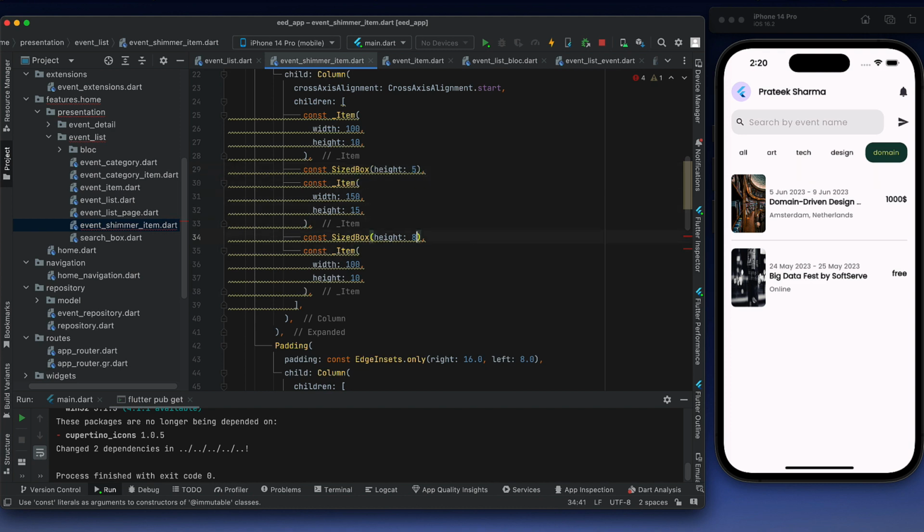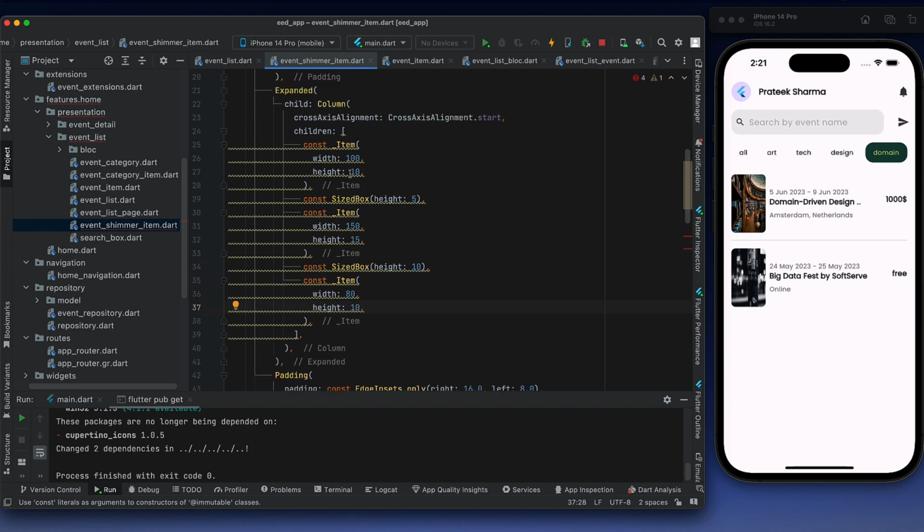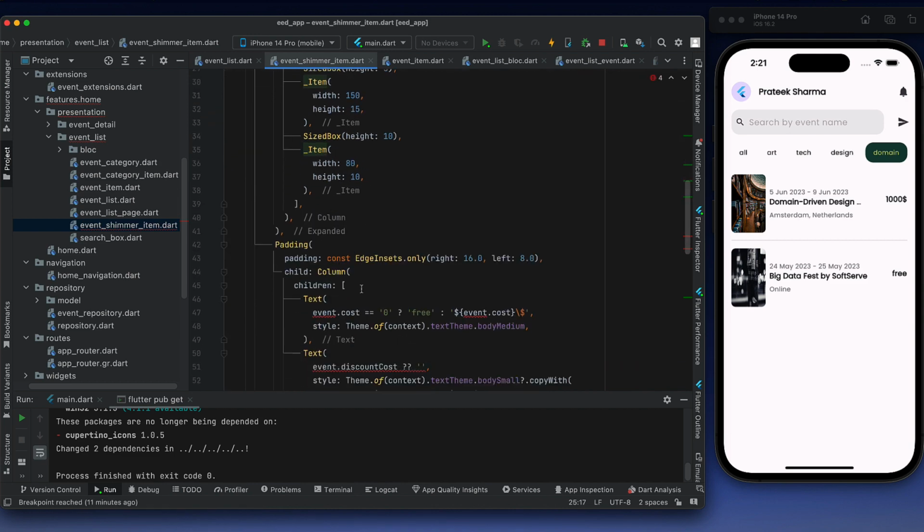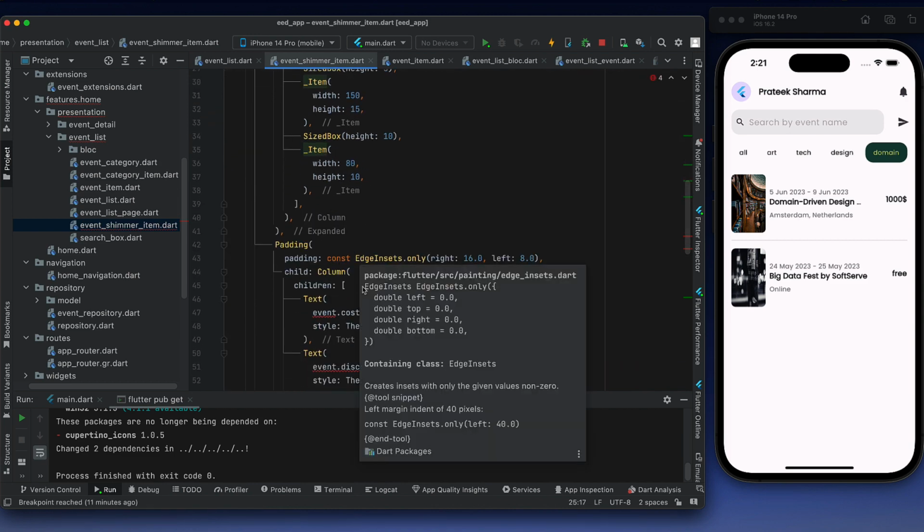So let's have 5 and 10 here. Instead of 150, again we will come back to 80 sort of thing, and then the height would be 10. This should look good. I think it will tell us to put const in all the elements.